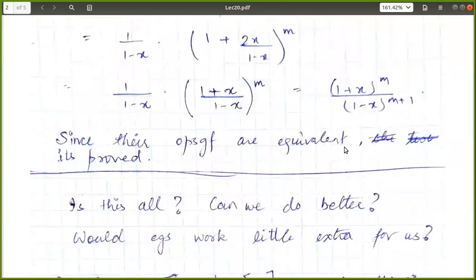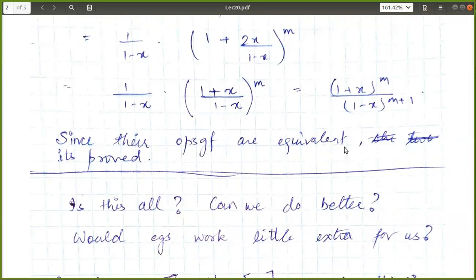But however, can you do any better? So far we have always been dealing with the ordinary power series generating functions, right? We always do a multiplication by x raised to n and then summation over all possible values of n, and then we do the rest of the recipe, right? But can exponential generating functions be any better? Can they widen the scope for us? Can the exponential generating functions also be used for the snake oil method?